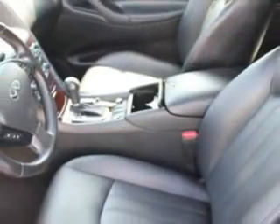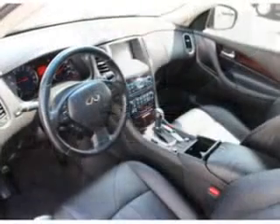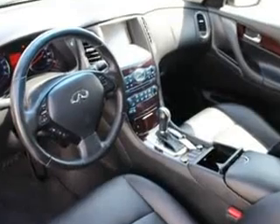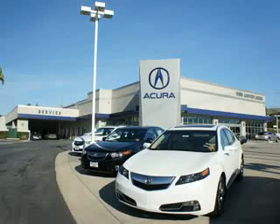Enjoy the drive and have peace of mind in this 2010 Infiniti X35. See us at We're Canyon Acura today. At We're Canyon Acura, you can be sure you'll get the right vehicle for the right price. And that's just the beginning — get the respect and great price you deserve.